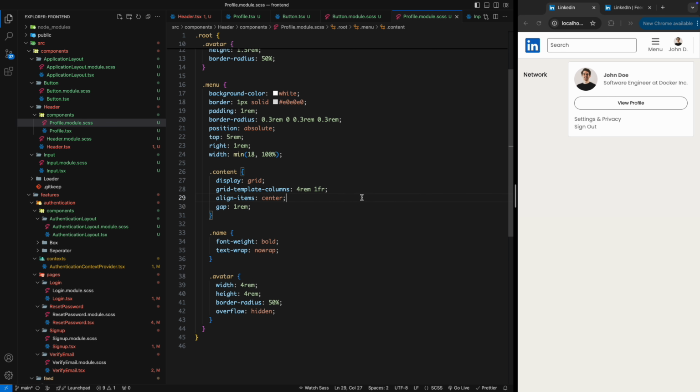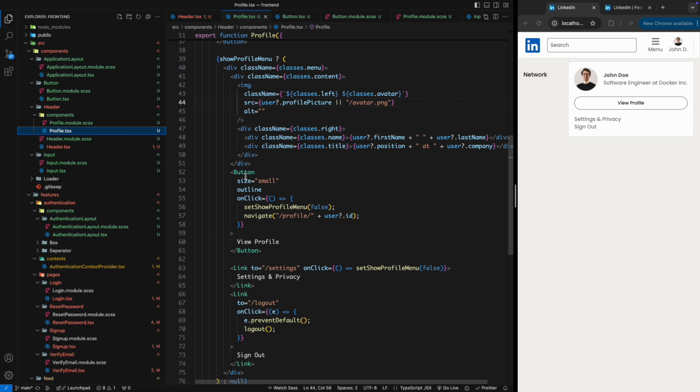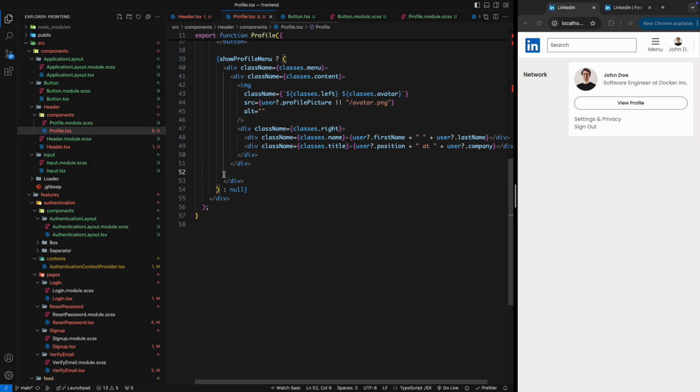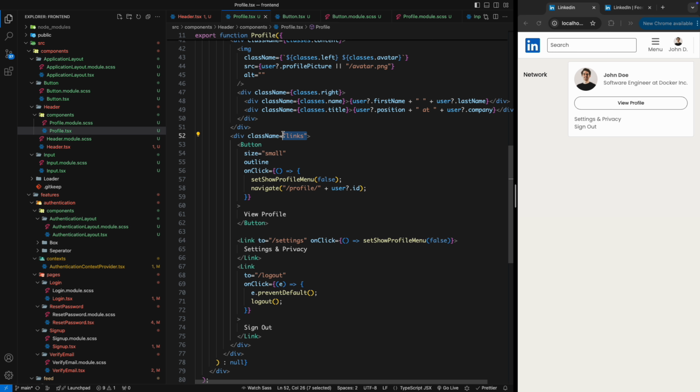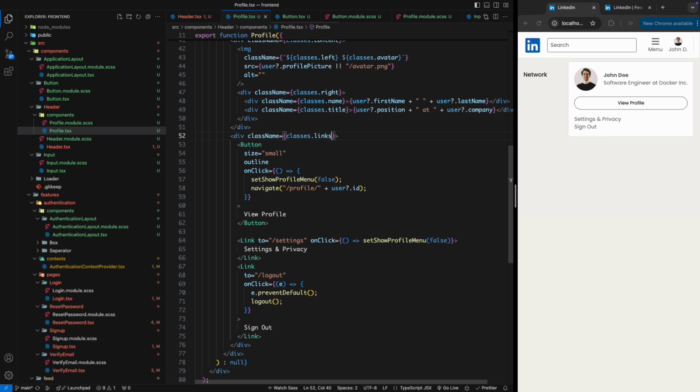Then we need to create some space between these links. So for that we're gonna go into our profile here, and I'm gonna wrap the two links in a div, and I'm gonna give it the links class, and this should be a class from our styles. Okay, and we need to define it.